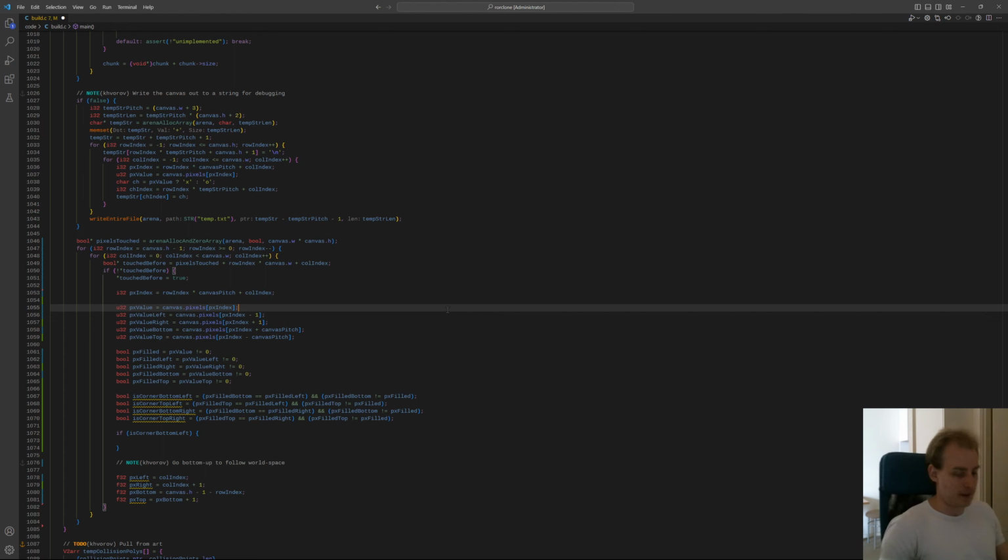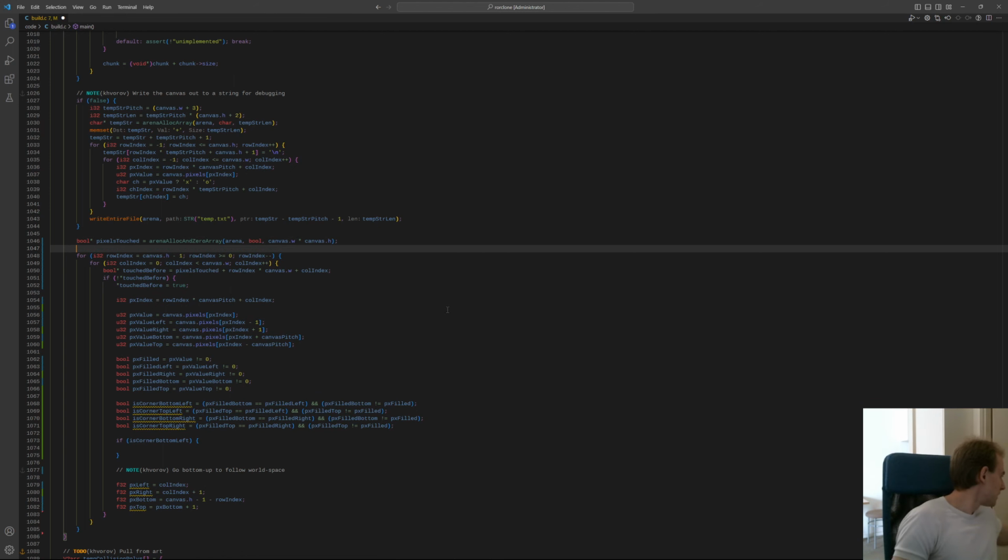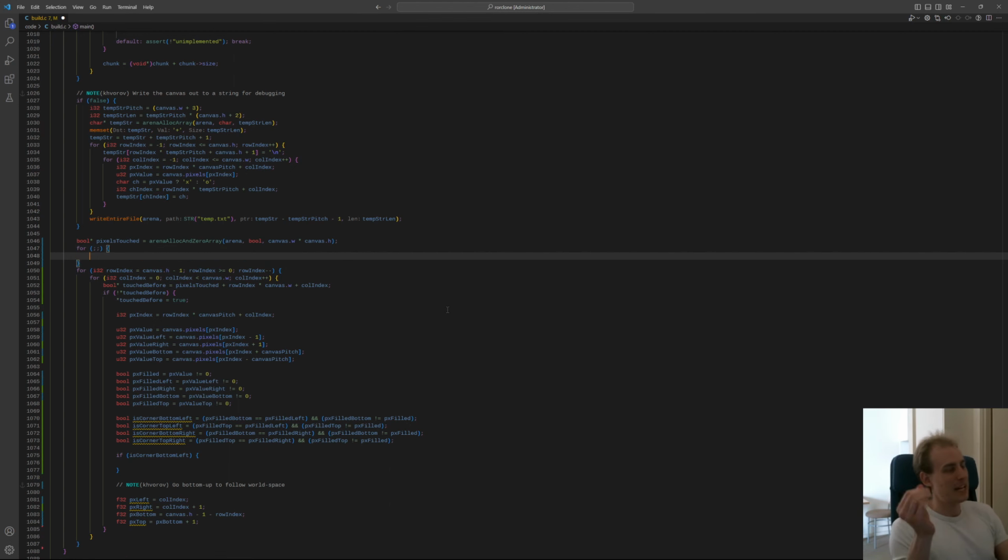I guess really what's happening here is, well, actually no. So this is the array of touched pixels, and then we kind of need to go into a loop, and we don't exit the loop as long as there are pixels that are untouched. Because we need to touch all of them.